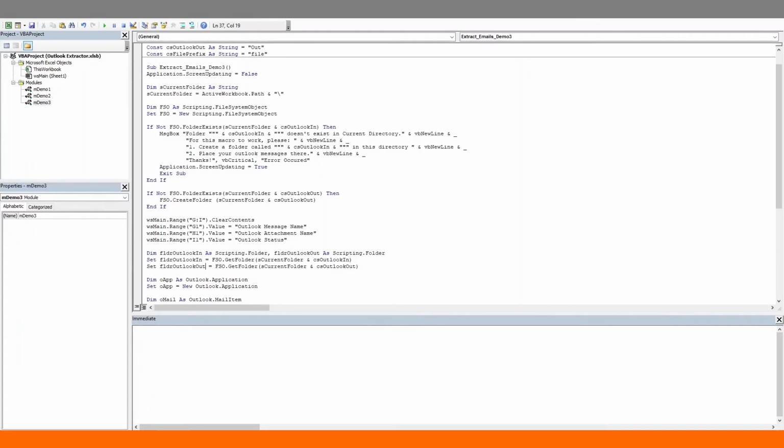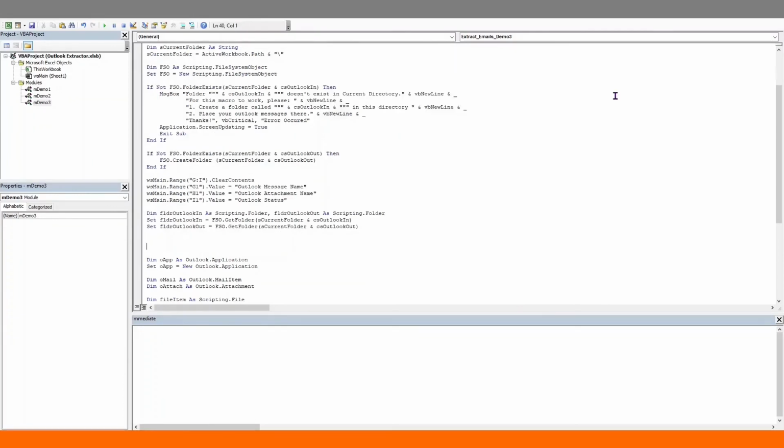For this, we will use the file count property. So if, choose the files connection, count property. If there are 0 files in here, then we exit the sub. First, close the if statement, and we'll set the Application.ScreenUpdating to true and exit the sub.